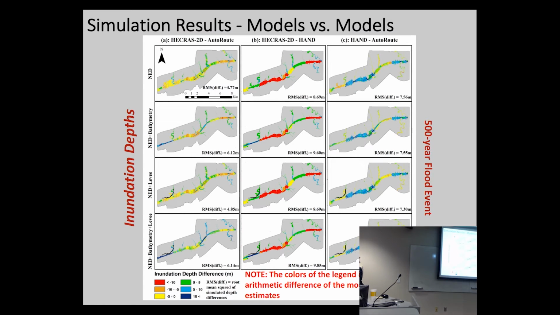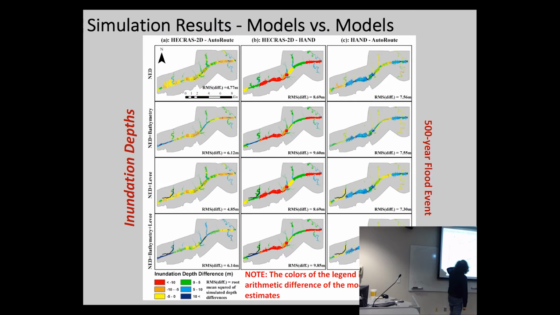And also we did the comparison of flood inundation depth on the same platform. For the natural NED, AutoRoute and HEC-RAS produced a similar result. But as we go through other associations of DEMs, if you take into account the bathymetry, for those places where we have a shallow bed, AutoRoute could not handle it like HEC-RAS. And we have a little discrepancy here.